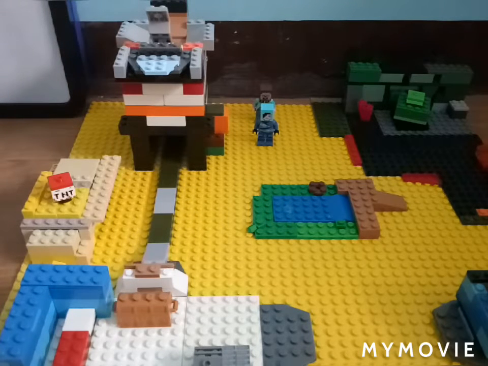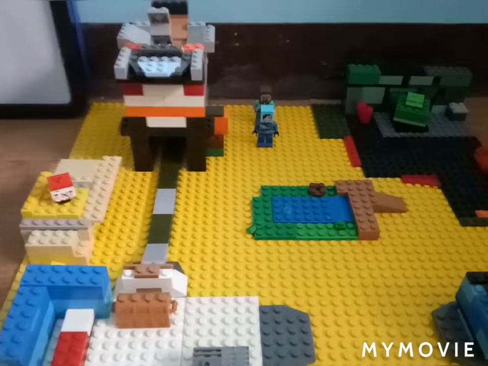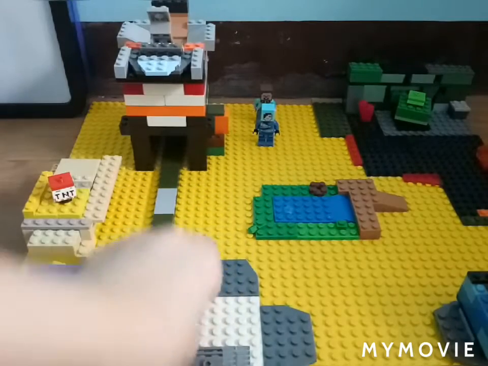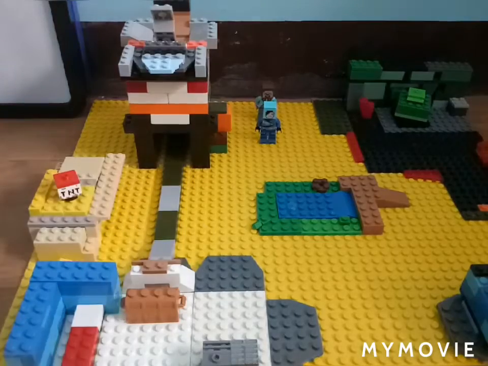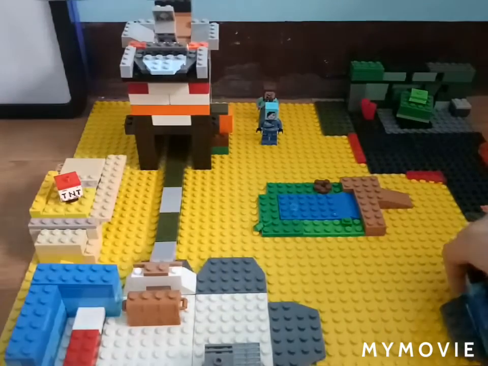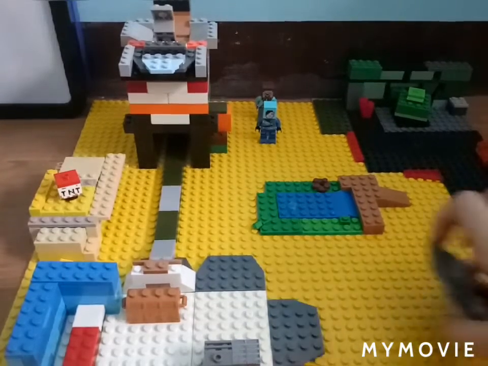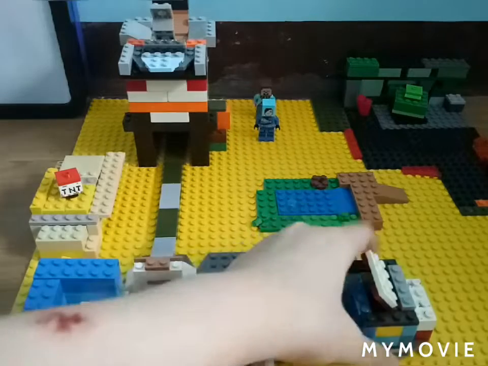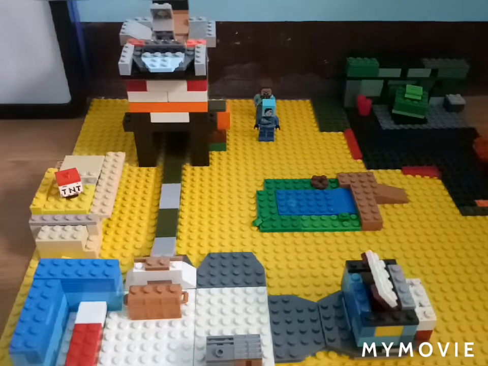So yeah, that's all. But I think there's gonna be more. Let's see what I can add more. Maybe I can add this right here. Let's put that thing there. Looks good. Yeah. You know what? I might have moved the chest right here. Looks ugly right there. Yeah, that looks cool right here. Yeah, that's cool. And let's try put it some.